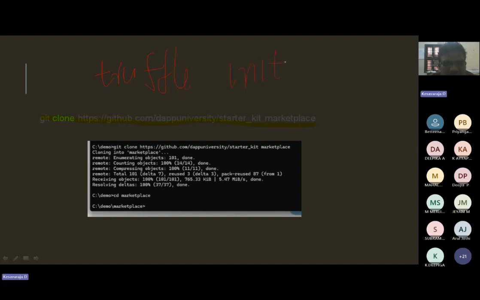Either you can download the starter package using git clone, or in the command prompt, you can type truffle init. Truffle init is a command which helps to initialize whatever is required for your project. Everything required for your project is automatically created based on this single line.